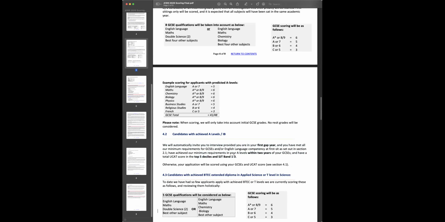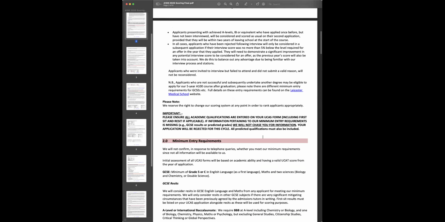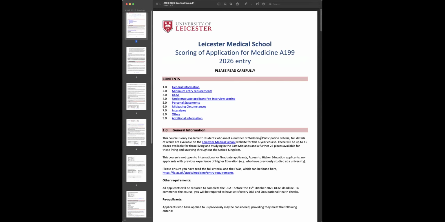In some certain instances, they can even help you out, such as with Cardiff, where Cardiff have a scoring system for GCSEs. They'll top up that score with your A-level grades if you don't maximize it there, especially if you have 3 A's. It's really important to analyze each of these documents step by step and make a little bit of a profile for each university and then rank according to that.